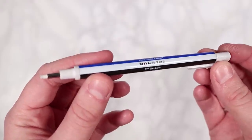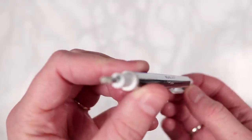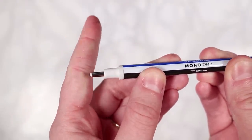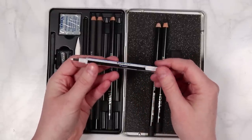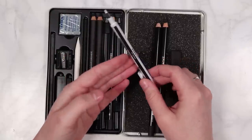It is the Tombow Mono Stick Eraser, and it's great because the eraser is very, very tiny, so it's not only good for erasing areas or mistakes, but also for creating really detailed highlights and really cool textures in your charcoal work. So I love using the Tombow Mono Eraser, but any stick eraser will do.